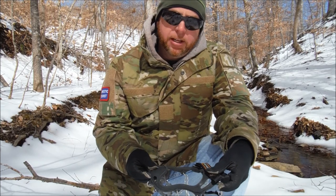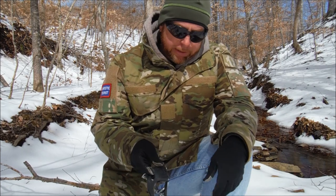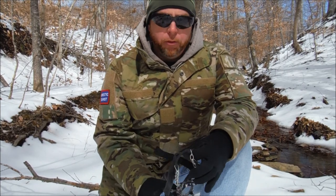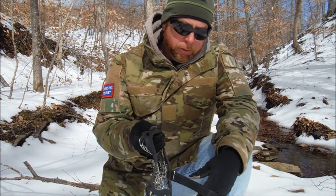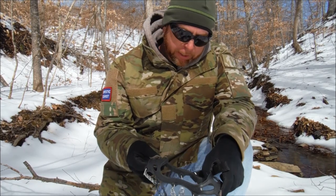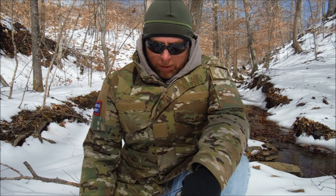I've thoroughly enjoyed having these Hillsound Crampons. They've given me a lot of confidence on icy trails, and I highly recommend you look into these or a similar product. I really don't think you can be a serious winter hiker without something like this at your disposal — there will be many places you simply cannot safely access without good traction. I don't like to do gear reviews unless it's a product I've used extensively and am very confident in. Of course it's just my opinion, but I'd urge you to always do detailed research before buying any product, especially when you're going out into wild places away from other people.